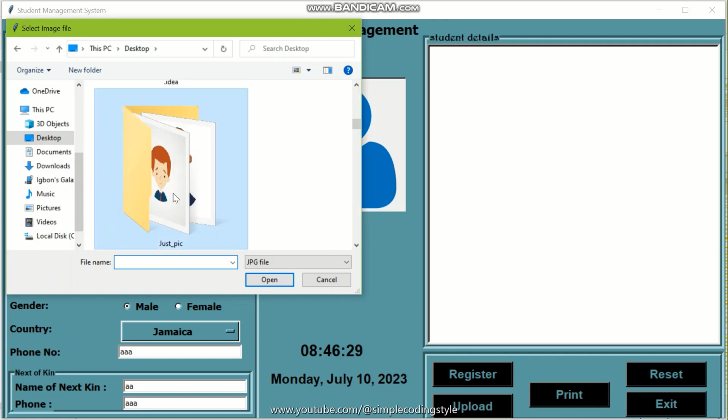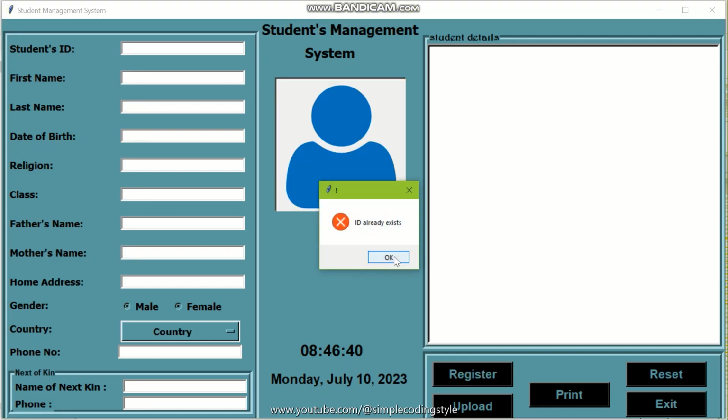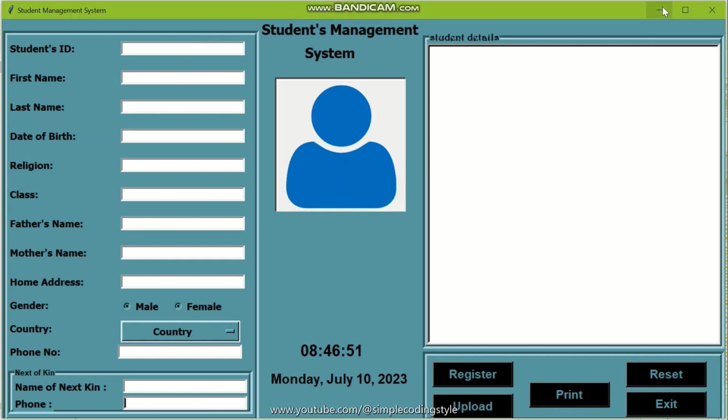So I'm just trying to show you something. When I try to register this, I'm going to get a message that this ID does exist. And look closely: after I did that and this popped up, every other piece of information that you had put down here has been wiped off. So this is exactly what we're going to be doing now.